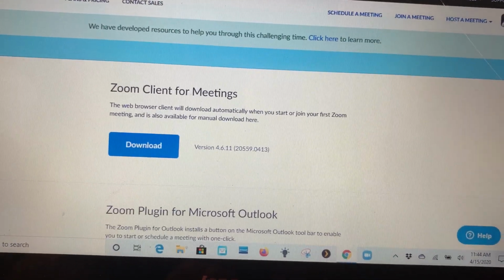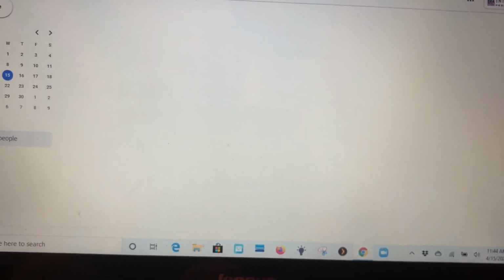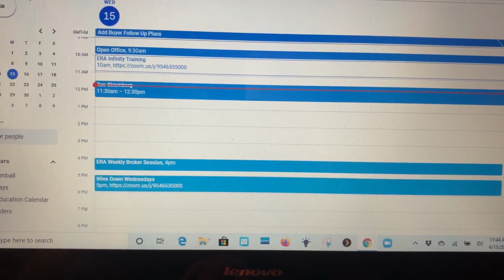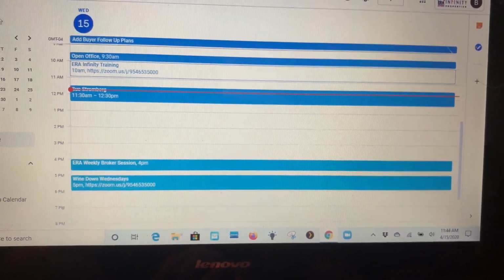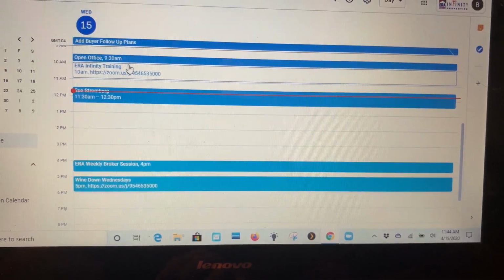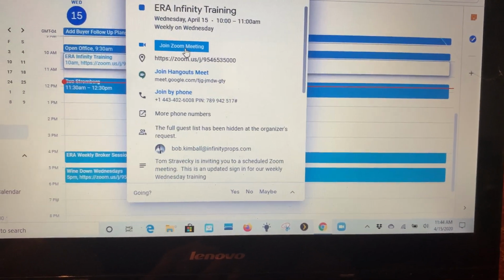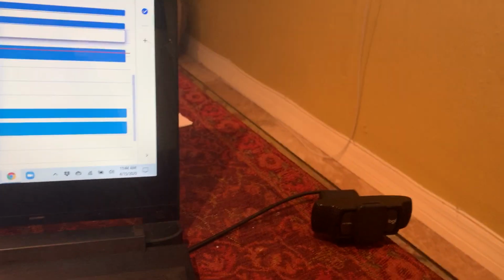So when you get an email from Tom that has an invite for an office meeting or for whatever, I just say yes and I add it to my Google Calendar, so it always shows up on my Google Calendar. And then when you click on it, you'll just have a little button here at the top that you need to press. So that's the easiest way to get in.